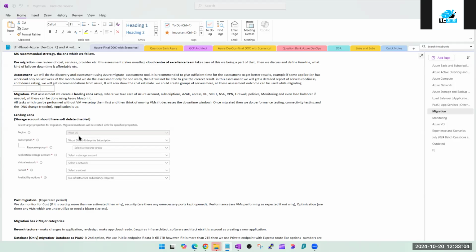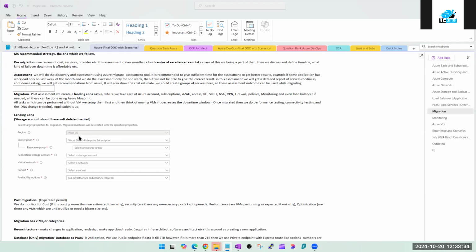So what is a landing zone setup? That you're bringing your machines from somewhere. That you're bringing your machines either from AWS, GCP, or on-prem. In this case, we're talking about on-prem. So before you land your machines to Azure, you should create all of these setup, which should be readily available. There are few things which are compulsory, then there are things which are optional. But combining all of this is what creates your landing zone, right?